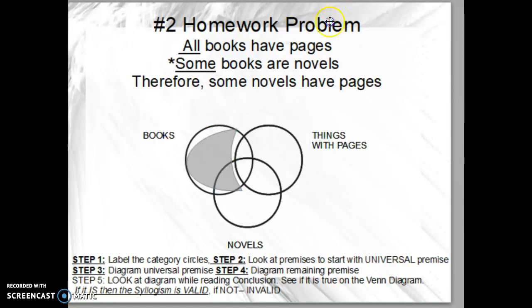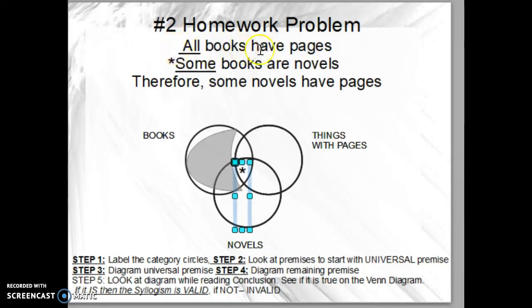So let's see, we've got books and novels. So this is a section of novels. It has to be somewhere in the novels circle. So this one's already shaded out. That would be books. Some books are novels, but because I know that there's nothing there, it's already shaded, I won't put a star there. But this one also is included in books and novels. It's in the novel circle and it's in the books. So this would be some books have novels. I look over here, and this would be novels that are not books. It's outside of the book circle, so that's not the one we're talking about. And down here would be novels that are not in the book circle as well. So we're looking where books and novels overlap. And this one's shaded, so this is the only one that we can put a star in.